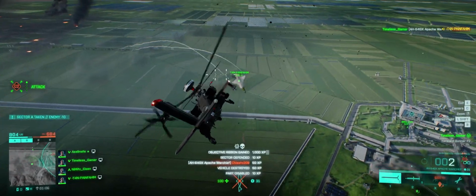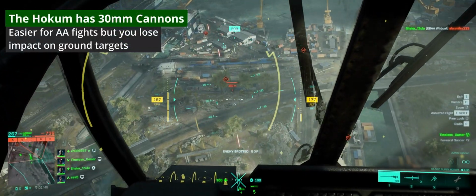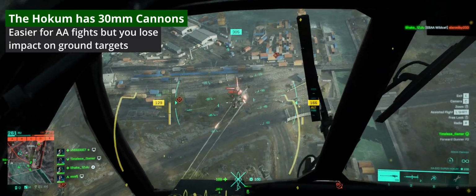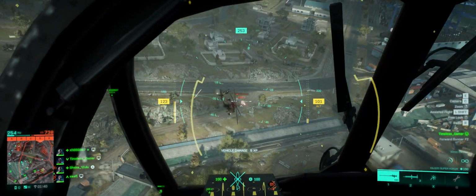If you are really truly struggling to win aerial fights and you've got the Hokum, you may want to consider switching over to the 30mm cannon. No doubt, this makes aerial fights a lot easier.